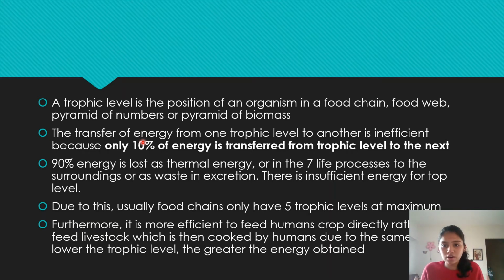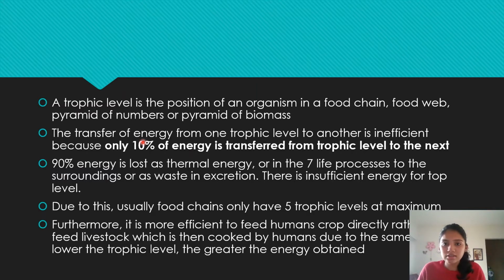So, we've learned that organisms need energy for growth and respiration, etc. and movement. So basically the animals or the consumers use the energy that they obtain to carry out these 7 life processes. So obviously there's less energy available for the next trophic level. Okay. So basically at each consecutive trophic level, only 10% energy is going through. So that means the highest trophic level is going to have the least energy. Okay, by default, it's always going to have the least energy.